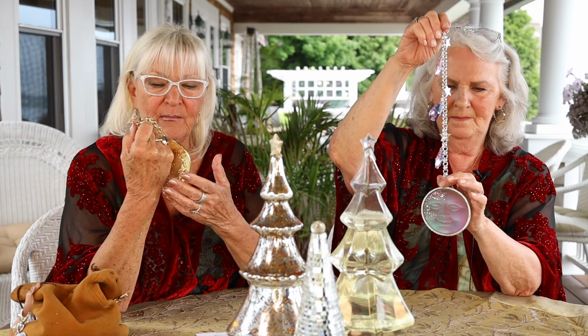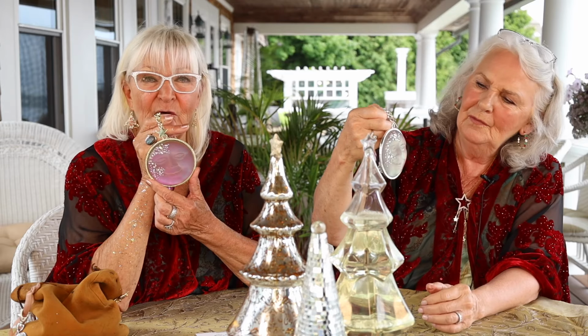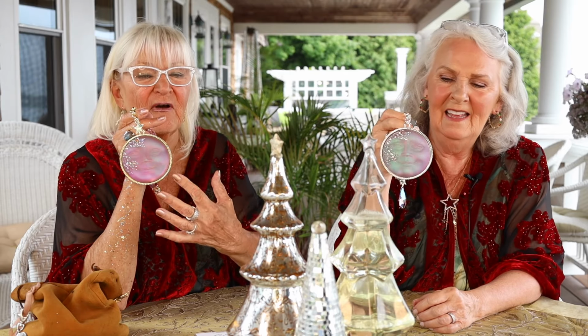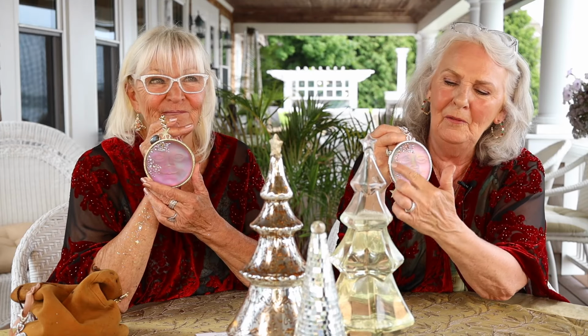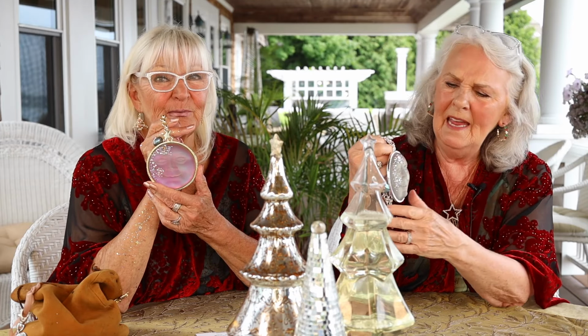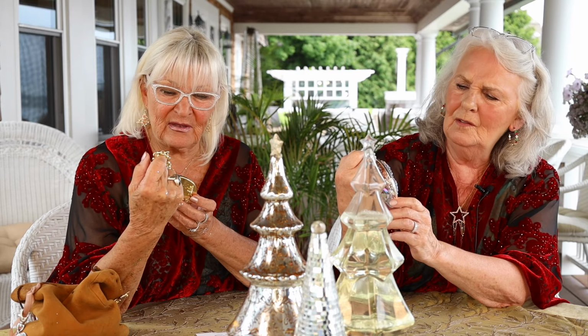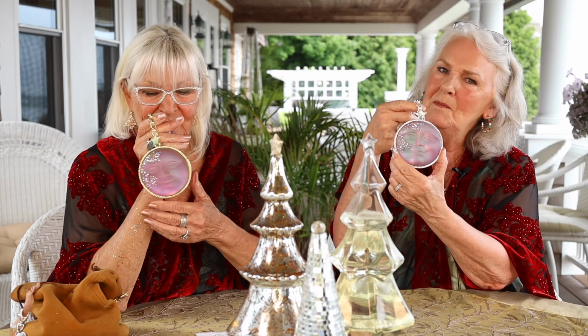Anyway, back to it. If you love Victorian, if you love pastel, this is so calming looking at this face in these colors. She's so beautiful. It's kind of a whole new take on the iridescent. It is like a cloud, a pale violet cloud. It's just beautiful. I can't get over the stones on the face of this moon. They go all the way down the side. This may end up being a favorite. Teardrops and rounds, and stars, so much in there. You're going to love this fairy moon.